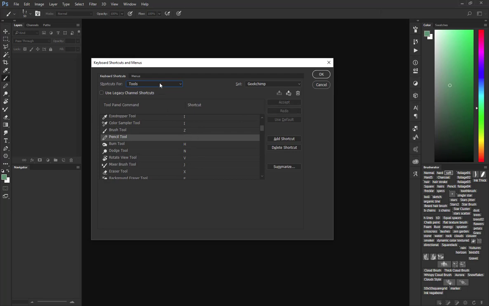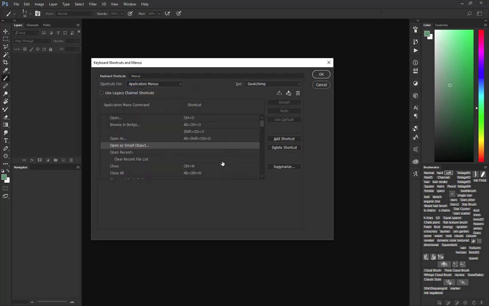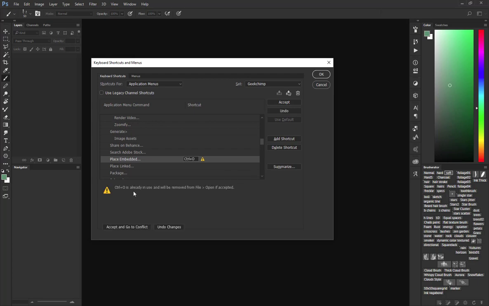Okay, while you are assigning, if you assign something in the tools, it will not happen, but if you go to the application menus, let's say that I want to, you see that I have Open assigned to Control O, which is a default, by the way. If I wanted to assign Control O to something else that I established in my custom shortcuts, like whatever thing, literally Place Embedded, which I don't know what it is, I press Control O and it tells me it's already in use and will be removed from whatever is assigned now.